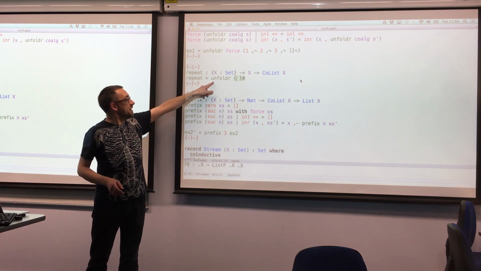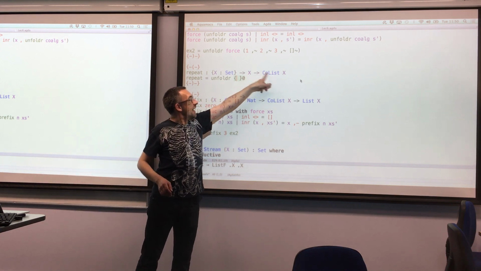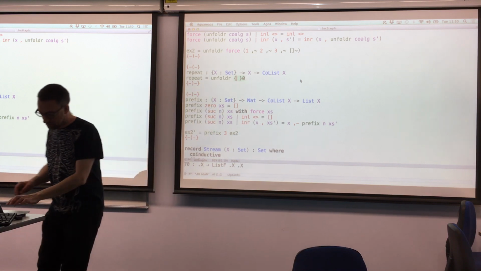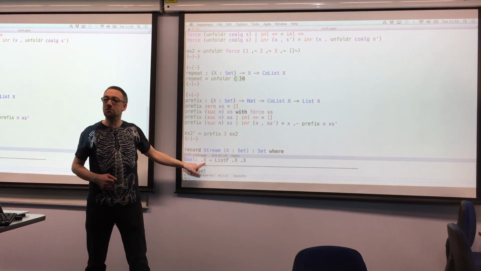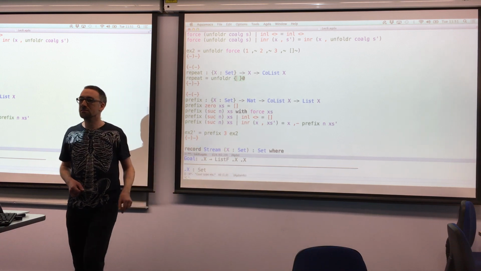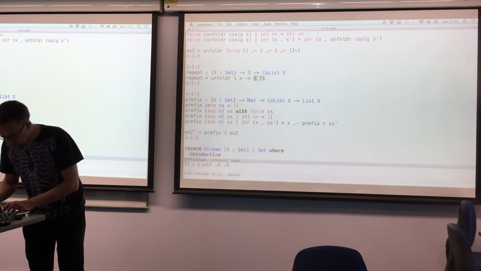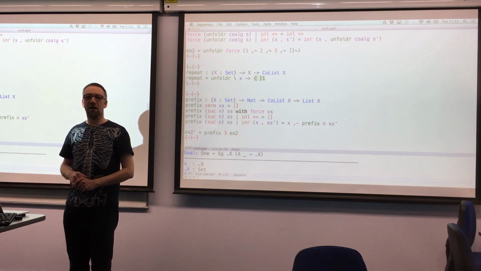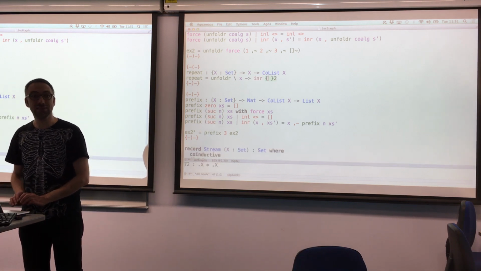So here we have repeat, which is going to build a co-list of X from an X. So this element type is going to be the seed. What do I have to do? I have to grow from a single X one list layer whose substructures are also X's. Well, I think I can manage that. Now I have to say, is it a nil or a cons? I'm going to say, it's a cons.